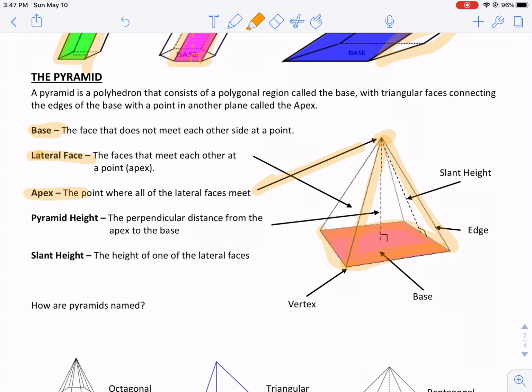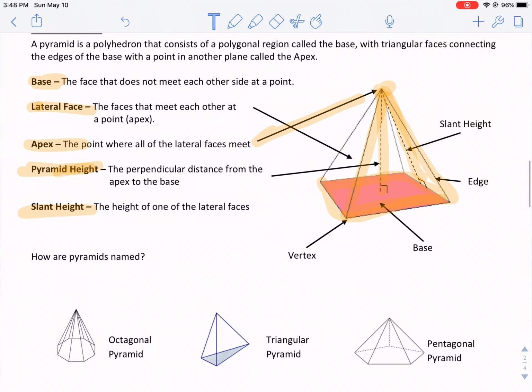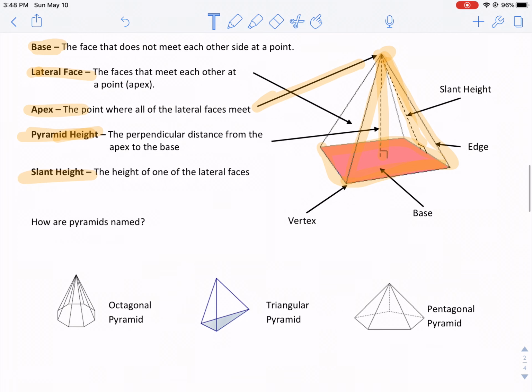All right, the height of our pyramid is from that apex point down to a right angle, or perpendicular, to the base. All right, and then another term that we have is the slant height, which is the height of one of the triangular faces. So the slant height is if we would go up the slant of the pyramid. The pyramid height is if we just went from the top and fell straight down from the top to the bottom. Not sliding down, but fell straight down. That's the difference of those two there. And that'll be discussed a little bit more in the second video.